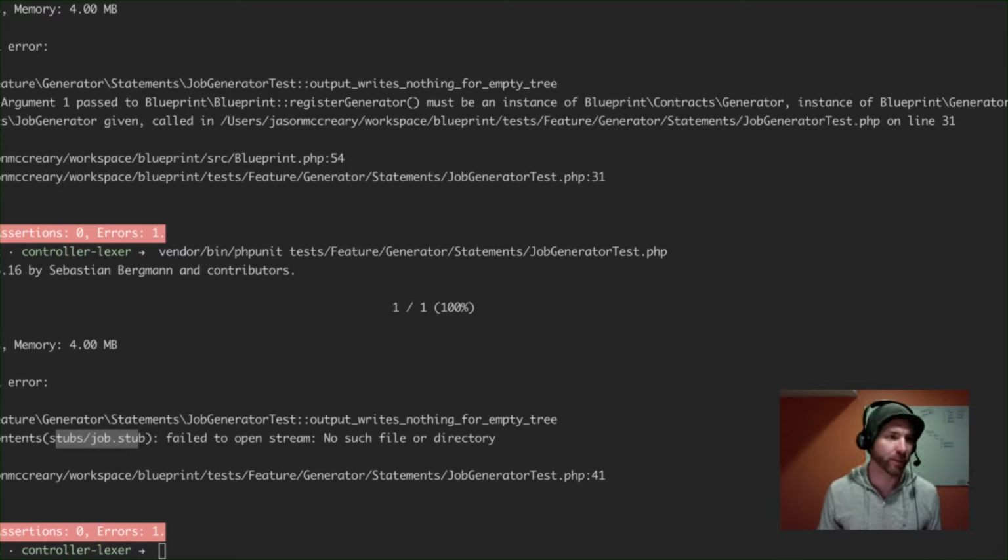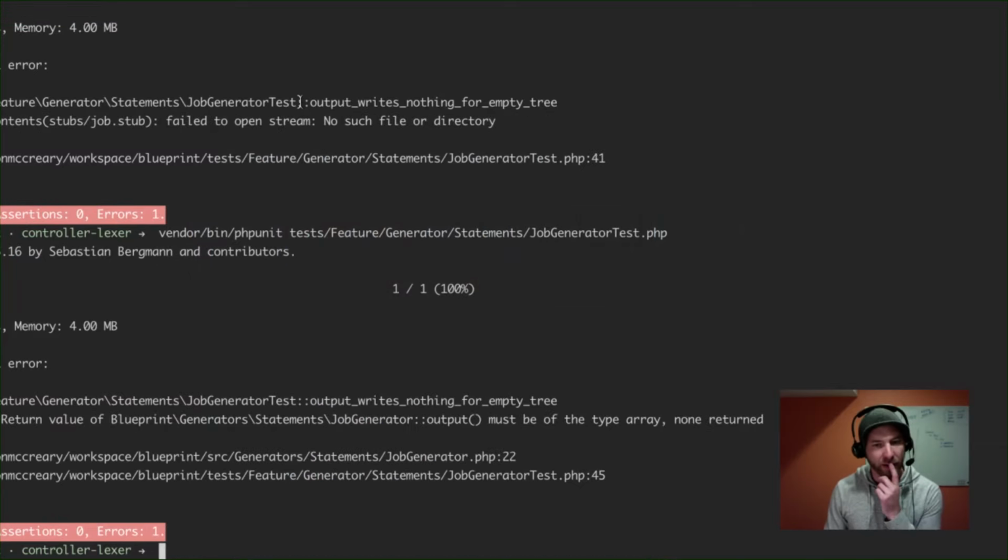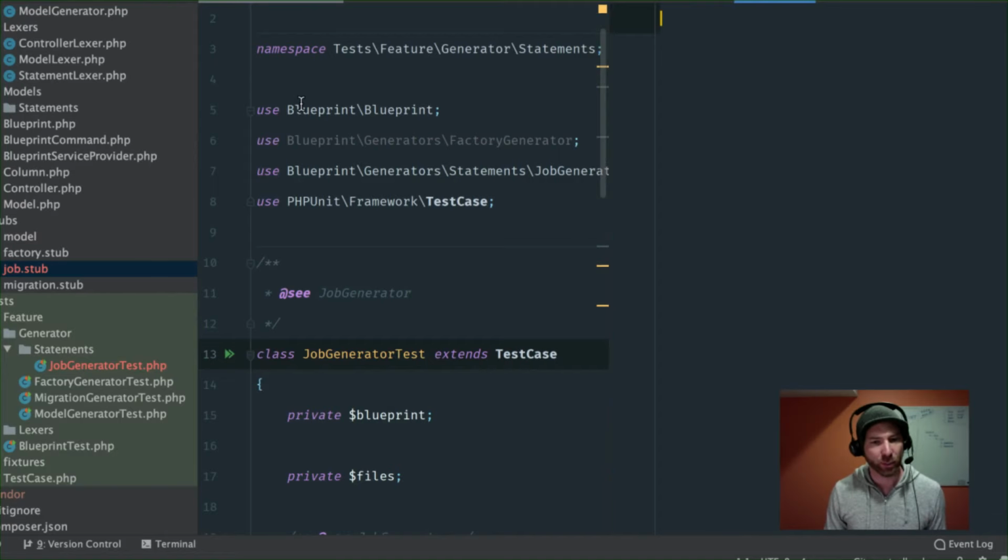Okay, oops. I keep switching back to that. All right, where were we? We need a job. So inside here, we need a new file. This is going to be a job stub. Now, nothing's in here right now, which is probably okay, and we could push on. But then I'm going to switch out to a Laravel project and actually generate an empty job to get that stub going the way we want. So let's change this to return an empty array. And for now, everything's passing. Good. So let's keep going.